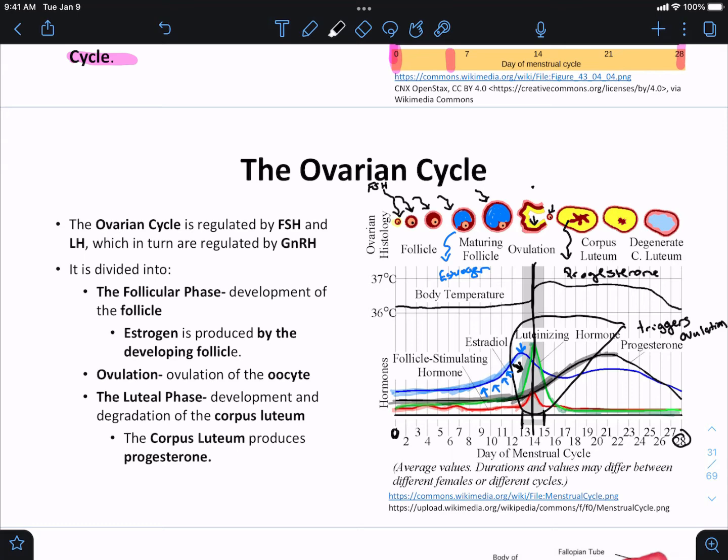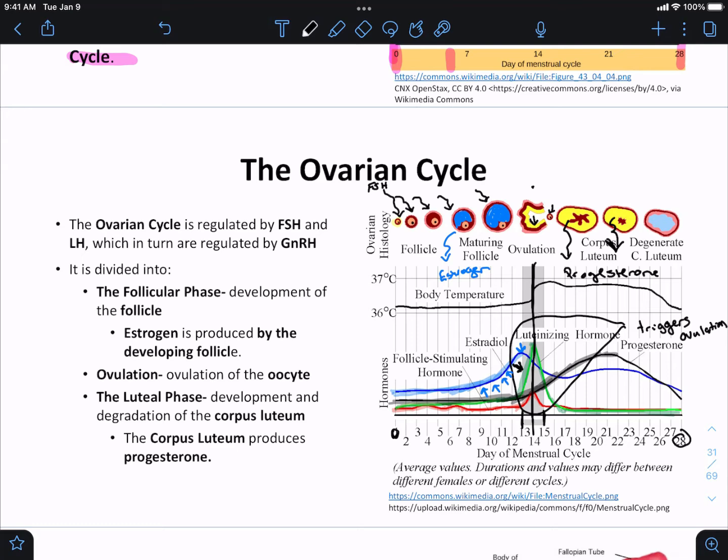And they climb and they climb, and this elevation in progesterone levels is consistent with the maturation of what is known as the corpus luteum. That corpus luteum's job is to produce progesterone, and it will continue to produce progesterone. If fertilization has occurred, there's some feedback between the uterus and the oocyte that will cause this corpus luteum to keep producing progesterone.